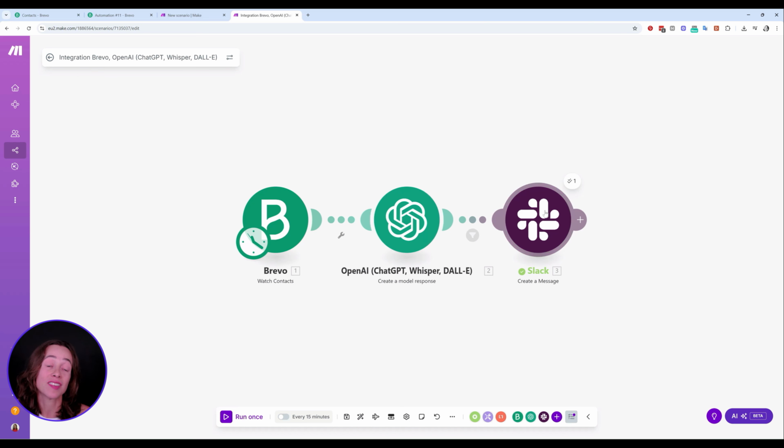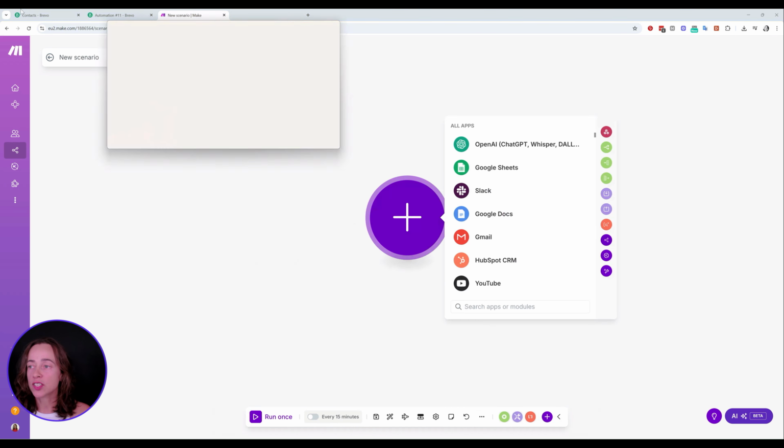And then I receive a Slack notification, but only for the good leads, not for the bad ones. So this is what my automation does. Okay, let's go ahead and build this from scratch. I'm just gonna save this in my other desktop here. Perfect. So the first element that we're going to add here is actually the trigger, right?